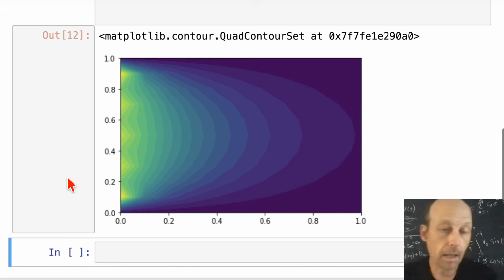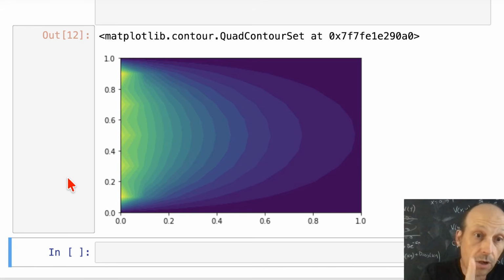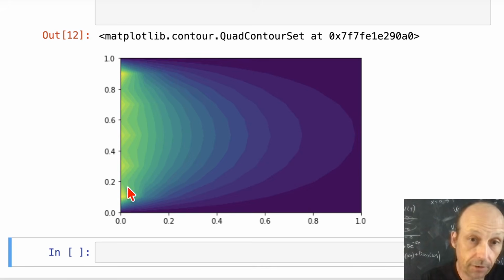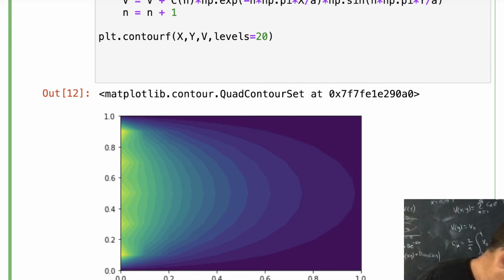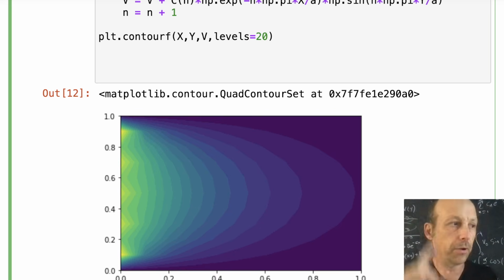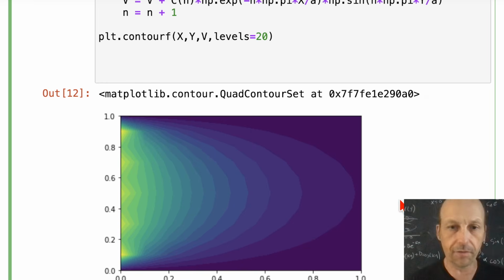And there you go. Okay, so notice that we have these little bumpy things at the beginning, but then it decays down, and it is 0 over here. You can put the bar on the side that tells you what the values of v are. I don't remember how to do that, and I'm already looking at 39 minutes for this video.